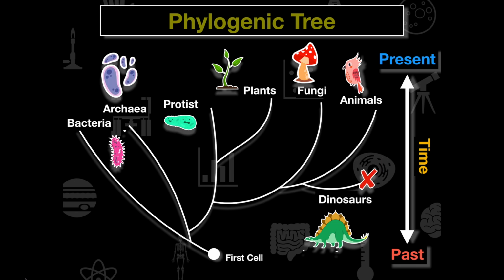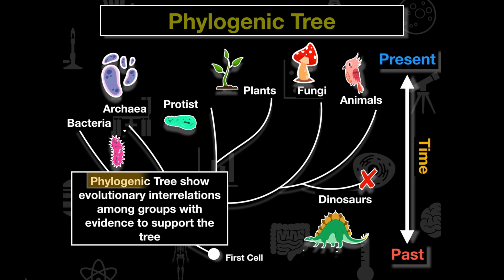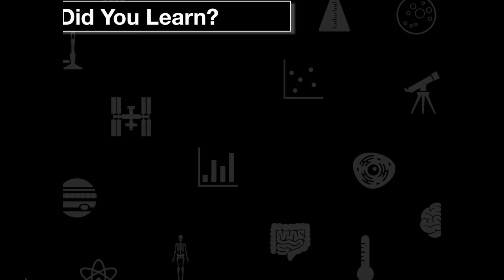But we can see different species of trees and map different species of trees based on speciation events that have occurred amongst these organisms. And again, this phylogenetic tree is just showing from the first cell to all the different animal kingdoms. We can get very specific with our phylogenetic trees for the plant organisms that we're going to study. And remember, a phylogenetic tree shows the evolutionary interactions among groups with evidence to support this tree.